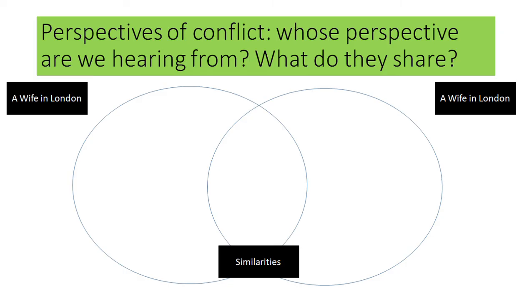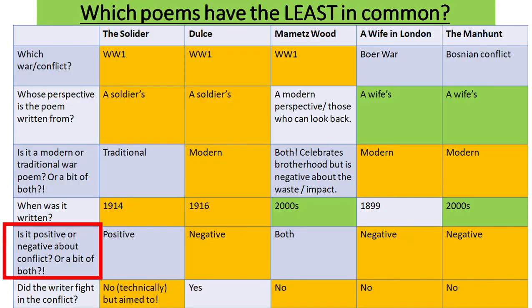That's fine. Right, I'm going to ask you to do something. As I said at the start, we are going to slowly zoom in to specific categories of comparison. So that was our overview. And as I said, we need to be zooming into these positive and negative aspects and what they are saying about war.